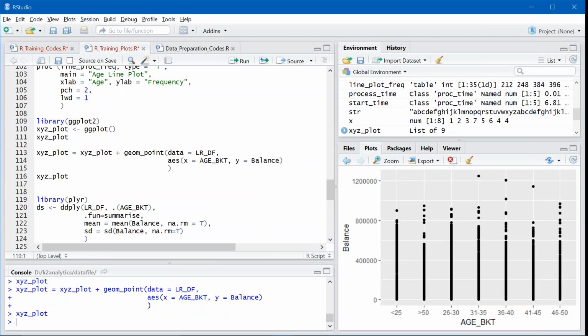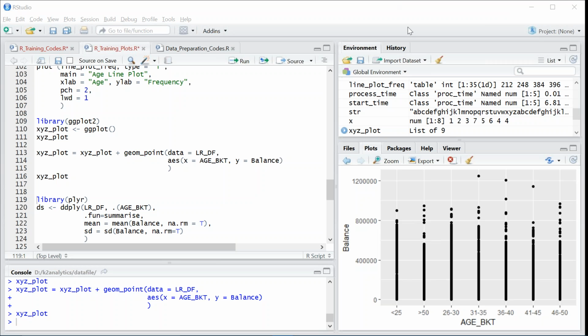Now on this graph, what it shows you is age bucket, and these dots represent each row. Wherever balance is something, say balance is 40,000, that 40,000 is represented here. So if there are 10 customers having 40,000, 10 dots will come, and because they are overlapping on each other, we will not be able to see 10 dots. It's just showing that, right?